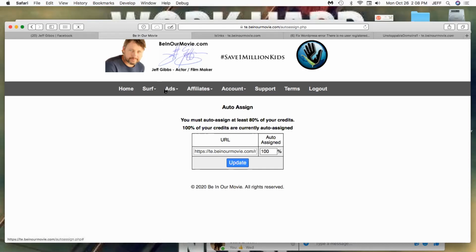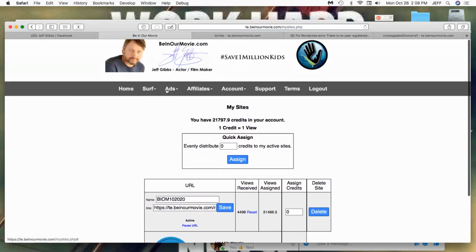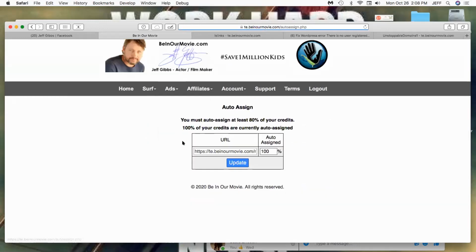A lot of times in traffic exchanges, people will have more than one link or more than one rotator. I don't feel I have a use for that, but they might auto assign a different percentage to each rotator or each link. We've already got that taken care of with the rotator.